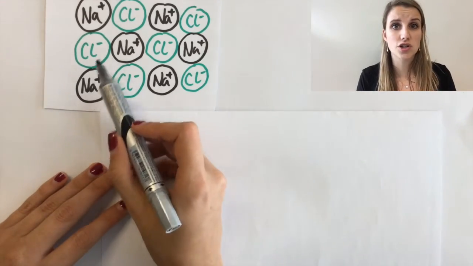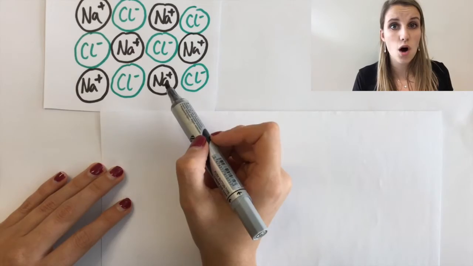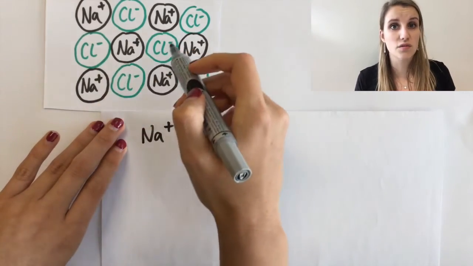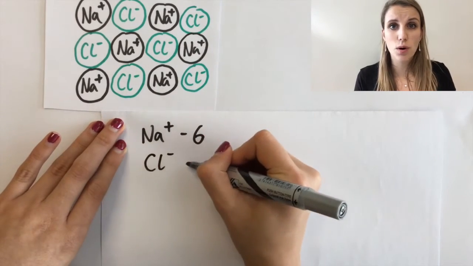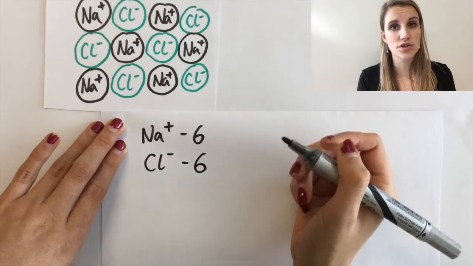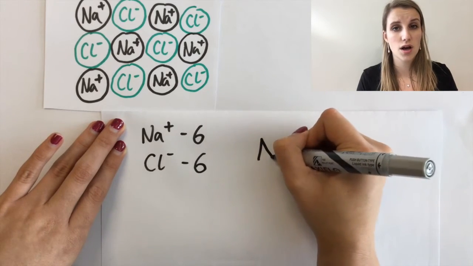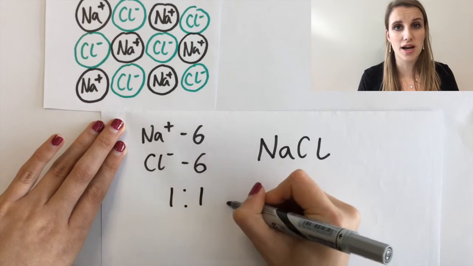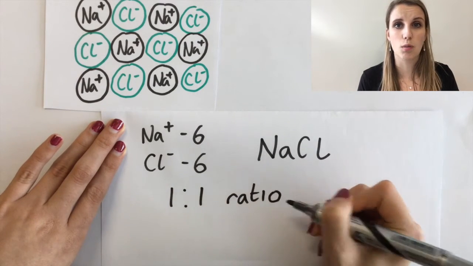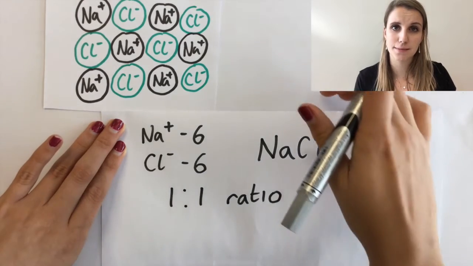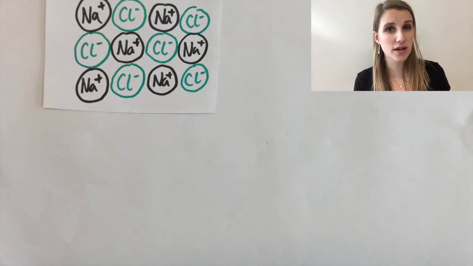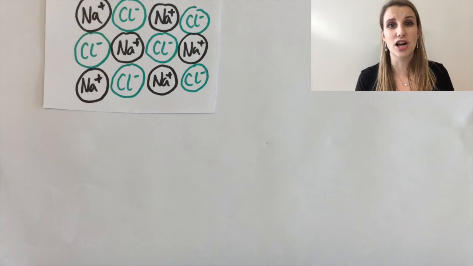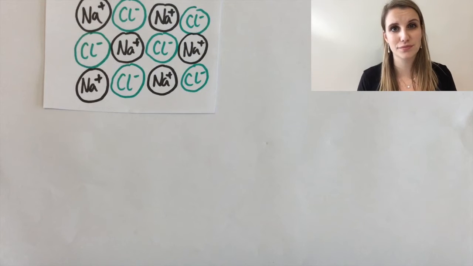So if you look at this structure of sodium chloride that I drew earlier, what you should be able to see is that I have 6 sodium ions and I've got 6 chloride ions. So what that means is there's the same number of sodiums as there are chlorides. These are therefore in a 1-to-1 ratio, so I can just write the formula as NaCl, showing that 1-to-1 ratio of those elements. Don't forget, this is all because it's a giant structure. There's not really 1 sodium and 1 chlorine, there's loads of them. I'm just showing the ratio.